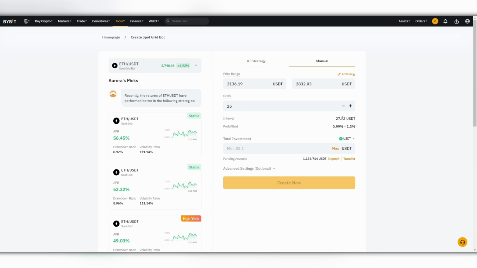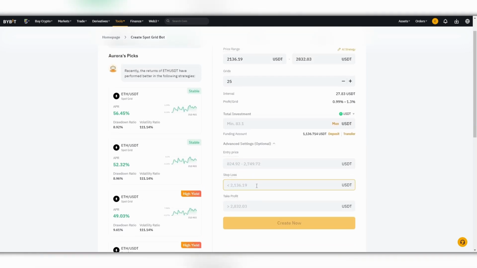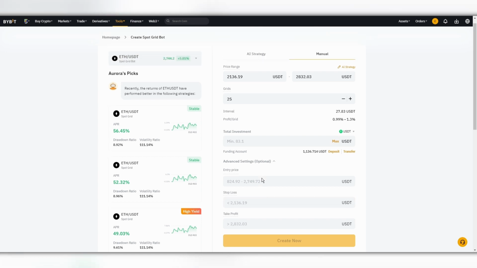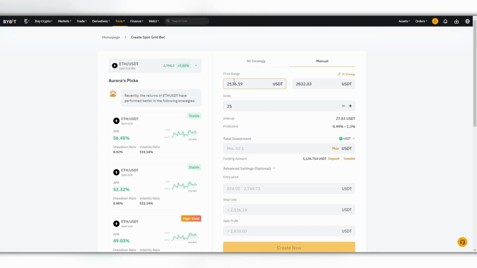for it to grow. Here, if the price goes outside this range, the bot does not shut down. It just temporarily stops trading. That is, it will not buy cheaper than the price range of $21,000. You can also set stop loss and take profit in the additional settings. This is when the bot will stop working on reaching those values. And the entry price, which can be less than the value of this price range or more than this. So, in this way, the bot will buy first. And then it will only start working when the price enters this price range.